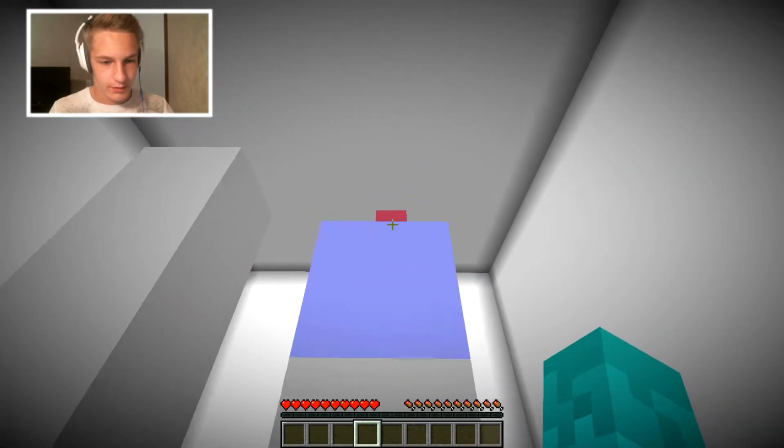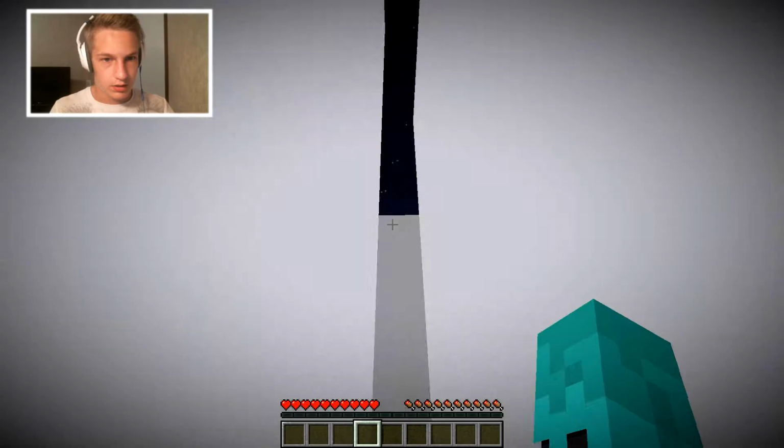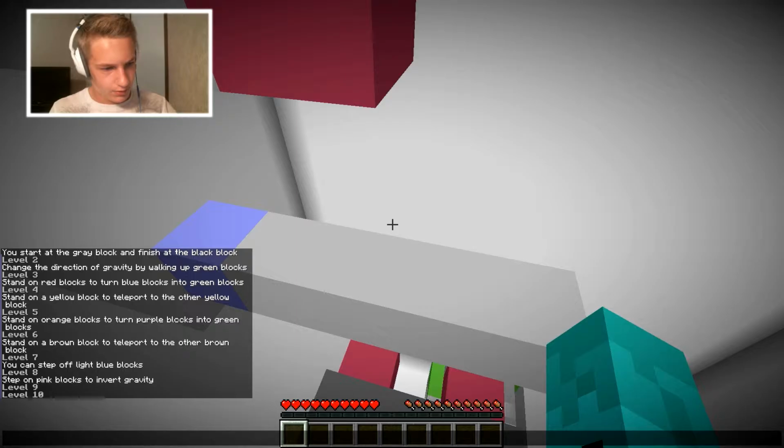And then looks like the only way I can go off is here. And then there's orange there. Or black. Why did they have so many extra steps, it looked like? Huh. Sick. Alright.